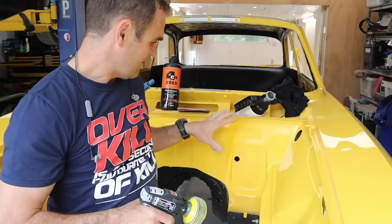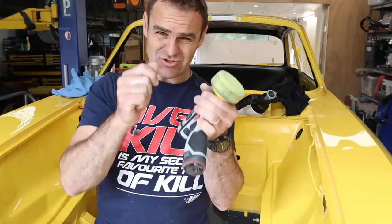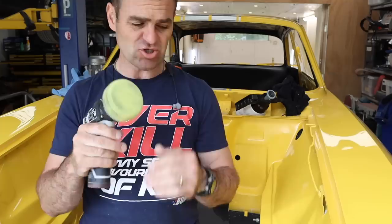All right, the engine bay's coming up really good. I've got the bulk of it done. I went through and sanded it all by hand with the soft pad, and then I just used those 2000 and 3000 grit foam pads by hand, and then buffed it with what I could with the big buff. And now I've got this little tiny, cheap rotary buff, but this should go through and get all the little areas that you can't get in with the big buff.